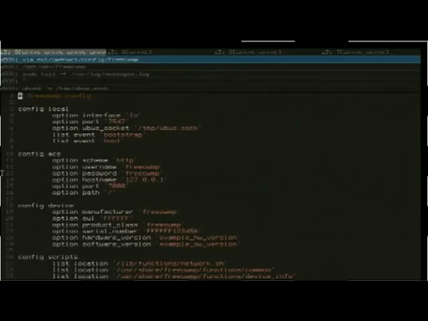We have a few sections. First we have this local section. We define the management interface, where it listens. The default port for CWMP is 7547.